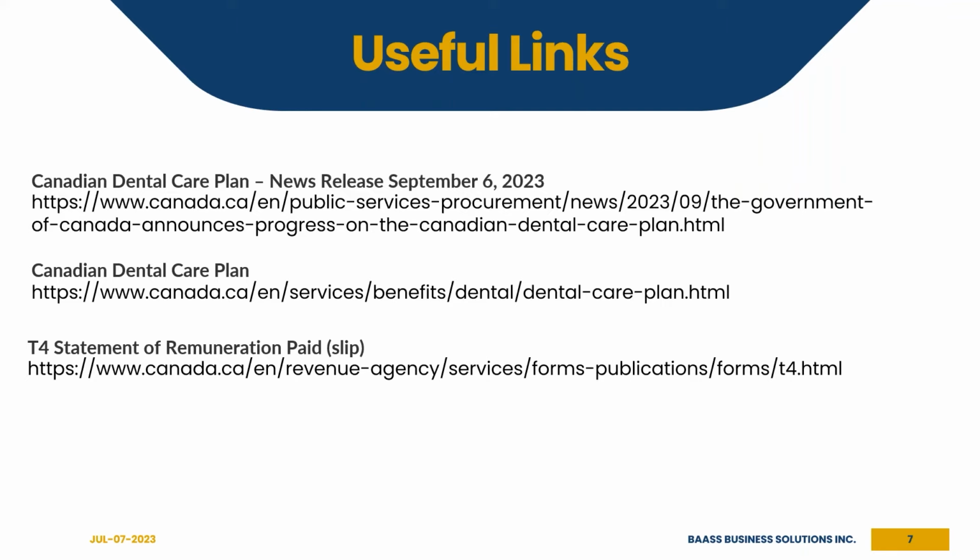Next question. We have two separate payrolls, one which staff does not have benefits and one which does. The one payroll would be code 1 and the other is code 3 for the other with benefits. Correct. So if you've got some employees that are part-time or casual and they don't qualify at December 31st, they would be a 1. But then you have employees that do have it available, whether they take advantage of it or not, that would be a 3. Next question. If someone leaves before December 31st, are they code 1 if the employer offers? They would be a code 1 because they are no longer your employee.